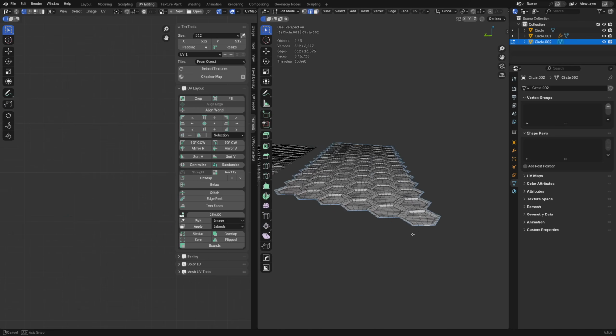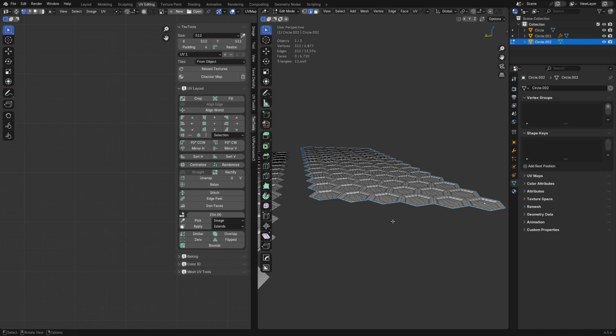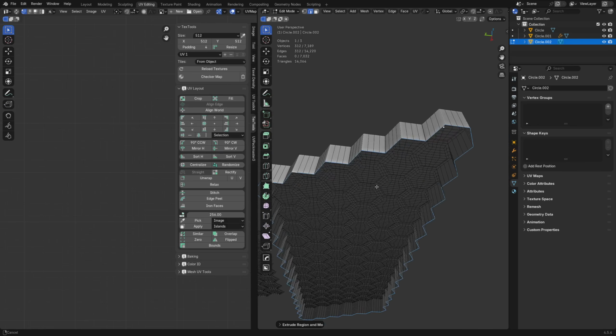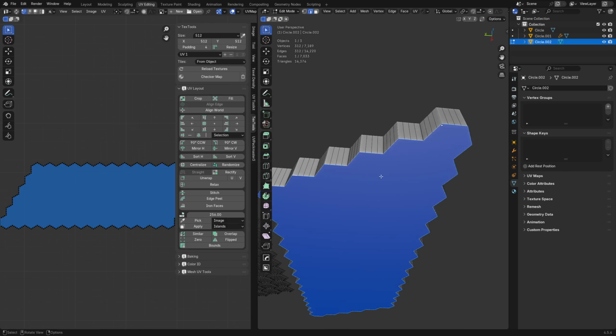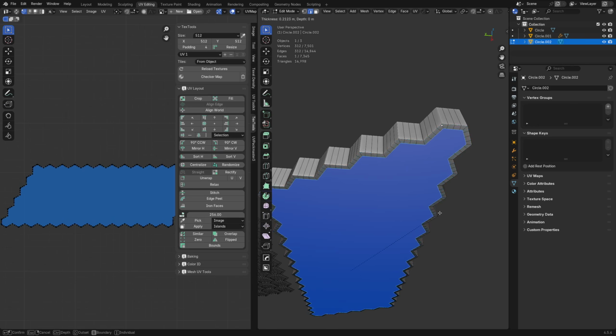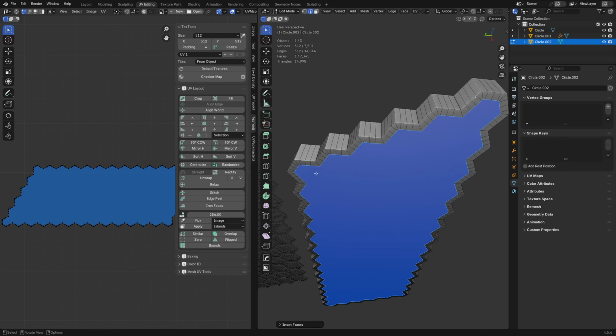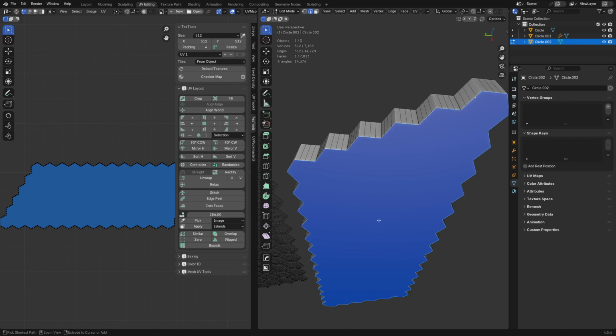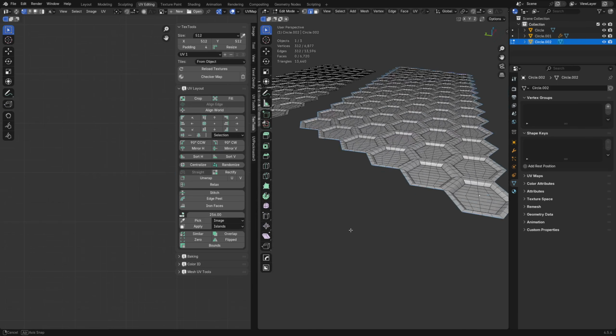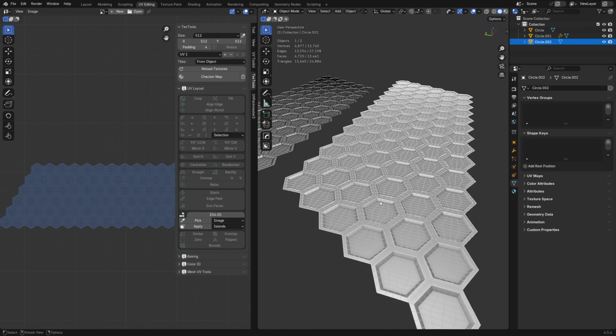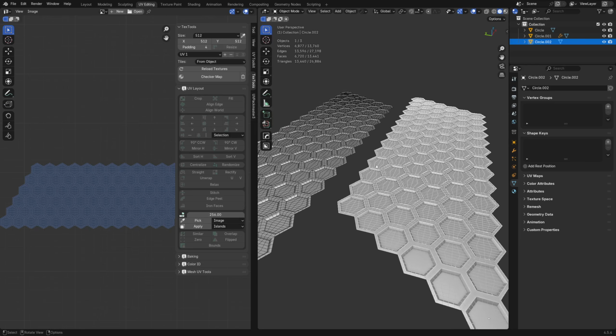Next issue is that we need this whole outer edge. We can alt click it, press E and Z, and bring it down. Okay. In our case here, when we do that, we get a bunch of stuff going on back here. Like if we press F, we can fill it with an n-gon. If it's flat, this would probably work out fine. But if we need a grid in here, it gets a little bit confusing to make it this way, right? This is where everything falls apart because you learn off one tutorial that's real simple and it's like, oh, we got this. Is there a way to create a grid back there after extruding? Yes. Is it a pain? Absolutely.